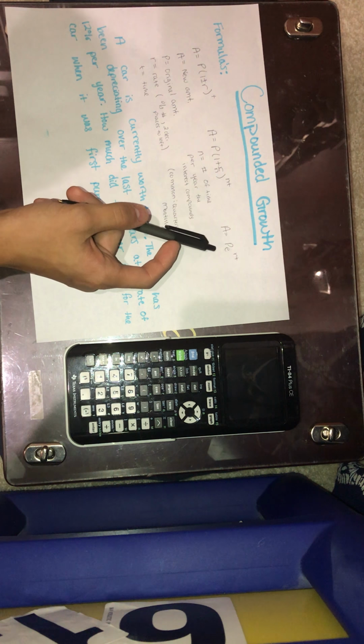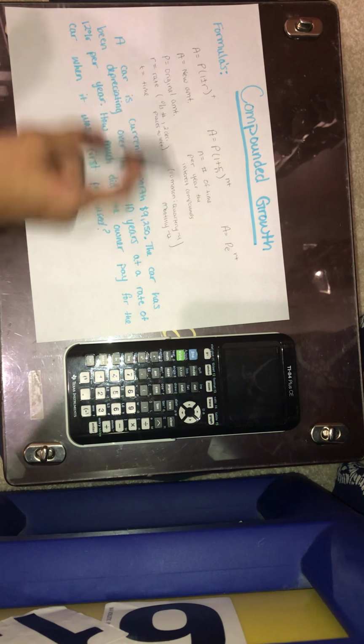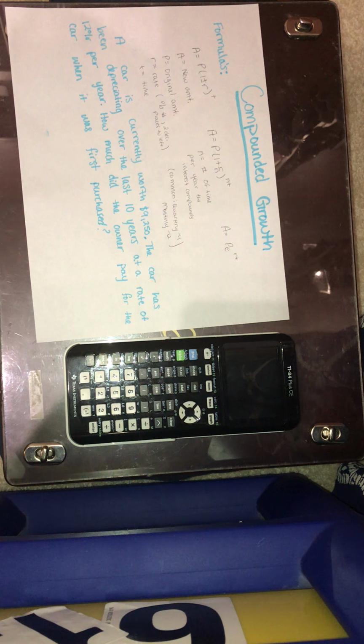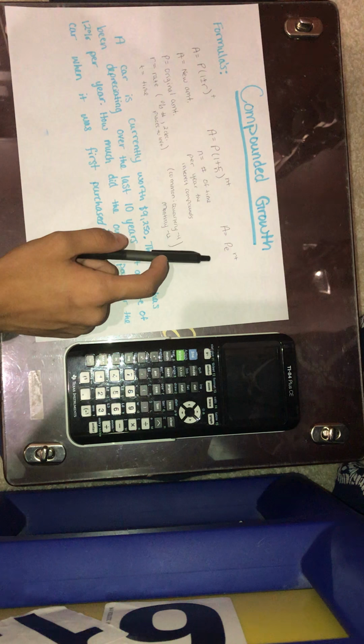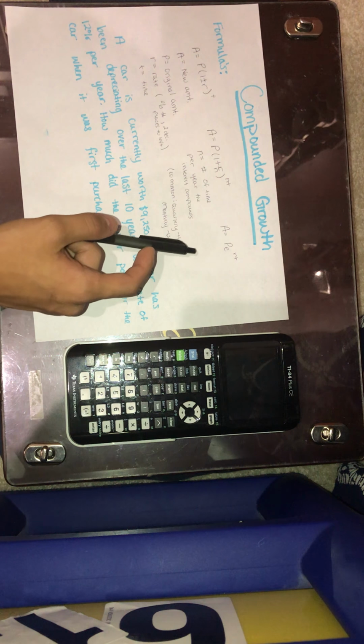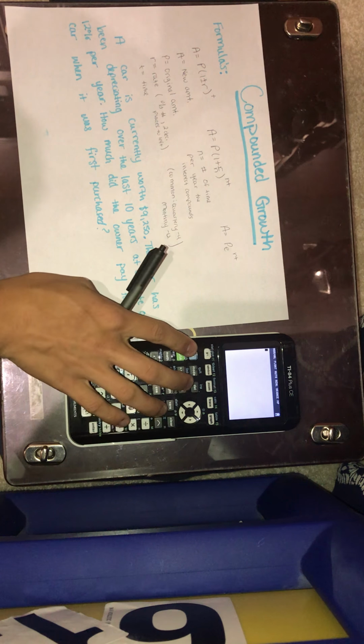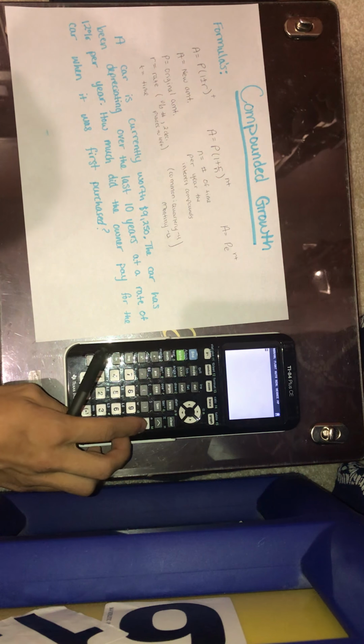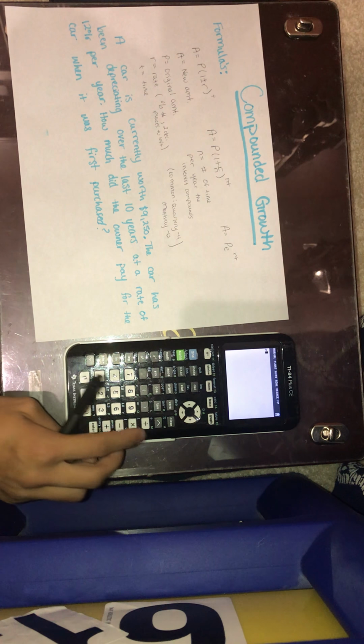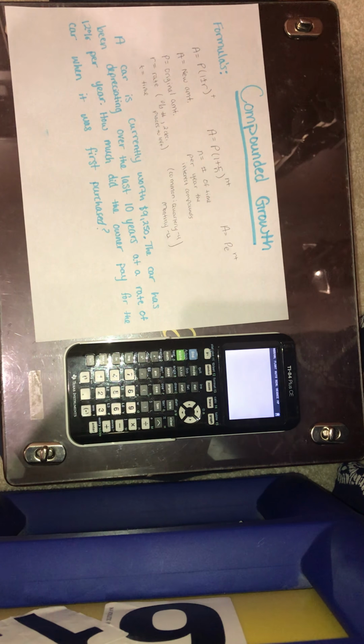And then with A equals PERT, it's the same as the other two equations, but the E is pretty much just a value, just like pi, and there's a button in your calculator for it. Just press second, division sign, and it'll pop up. Okay, so we'll just get started then.